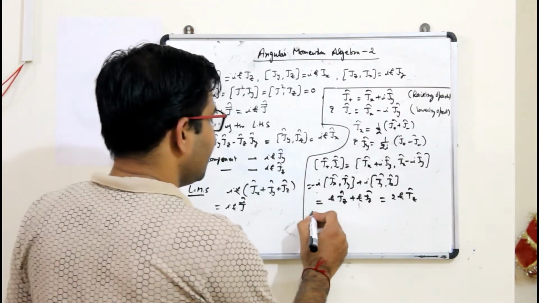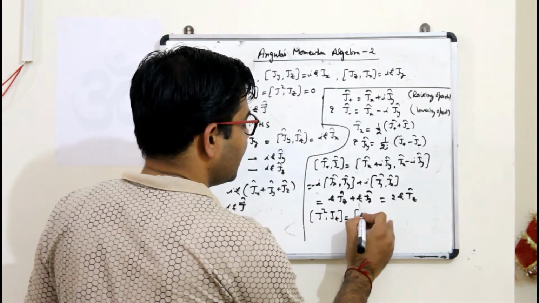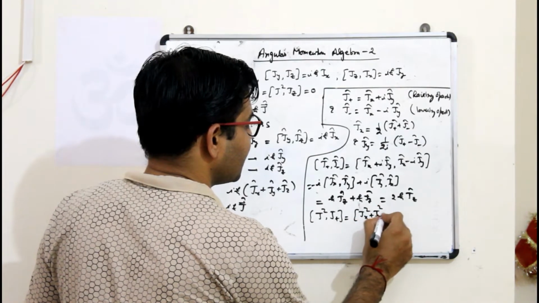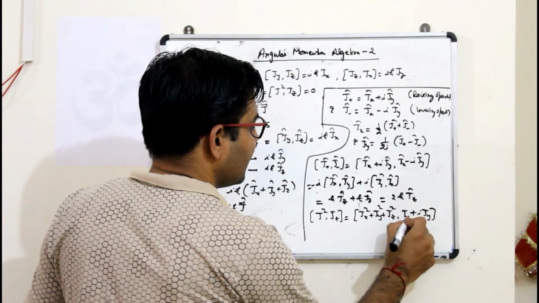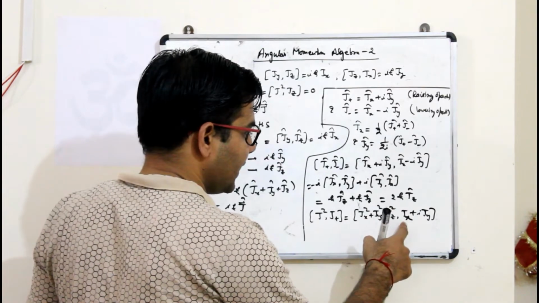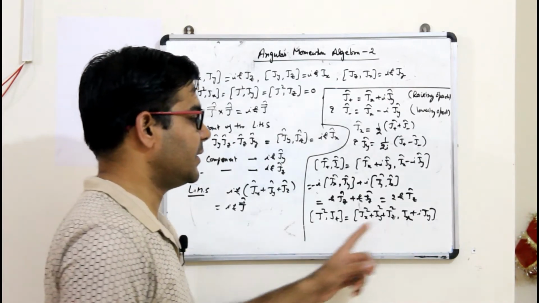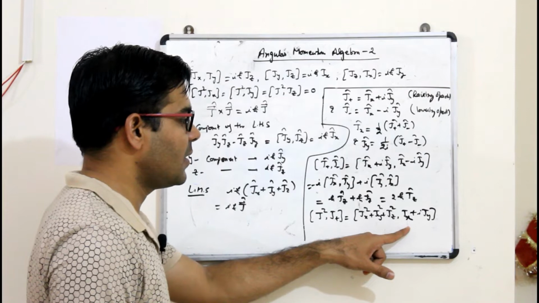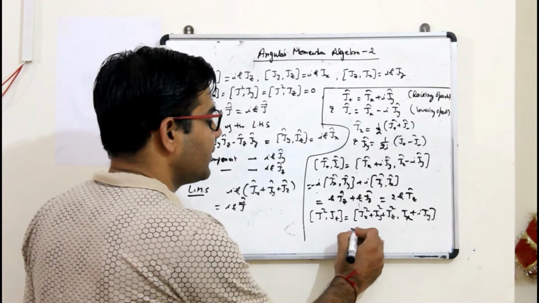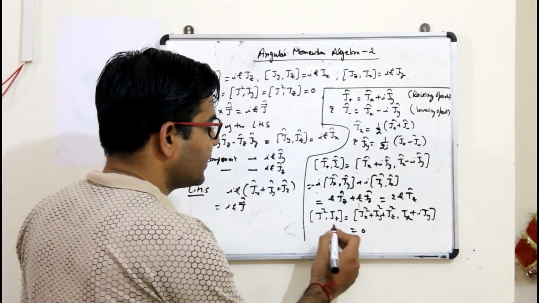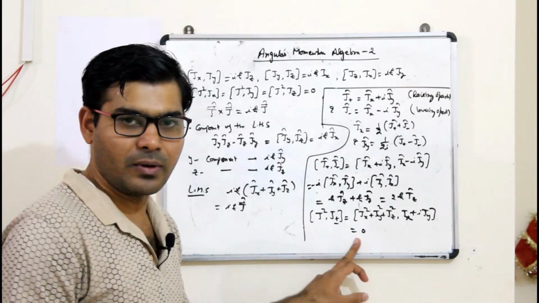Similarly, let's see the commutation relation of j square with j plus, for example. This will give me jx square plus jy square plus jz square with jx plus iota jy. Now jx square will commute with jx and also with jy, because both are in different directions. Similarly, jy square will commute with jx and with jy also. Similarly, jz square will commute with jx and jy, so this will ultimately be 0. Similarly, I can check that even for the minus case, the same story, I will get the value of this commutator again 0.